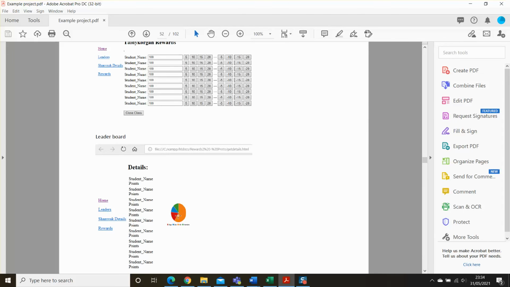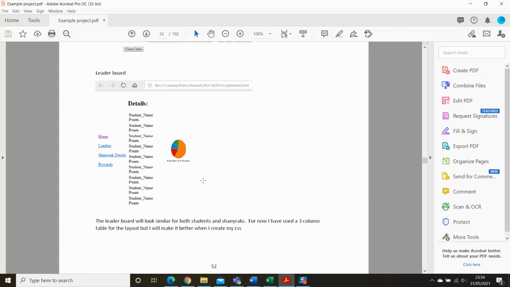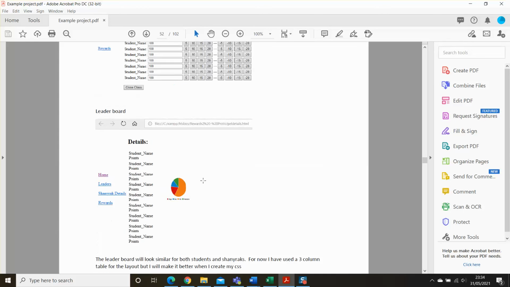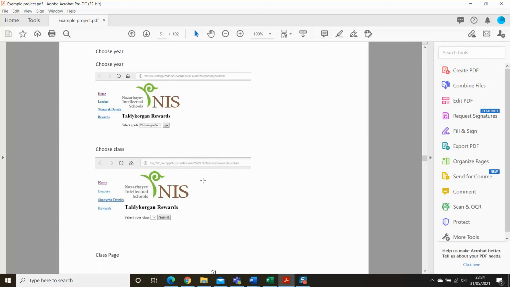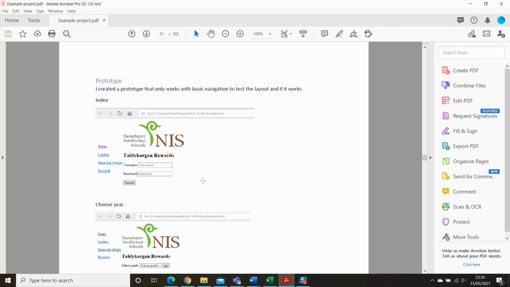This is just a picture. It's not even a real graph, okay? It's just to show what it would look like. Now you can get software that will do it. I'll put some links in the description of websites you can use. I did show you some in the last term when we did this as a topic. You can do whatever you want here, okay? You can use software that will generate code for you for the prototype. That's fine, okay? It might even be a good idea to do that.